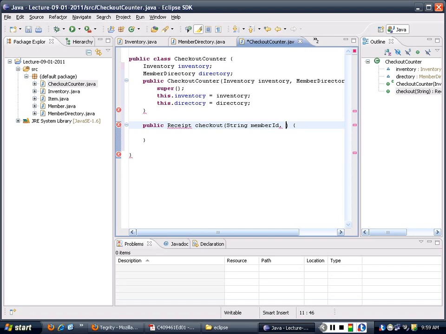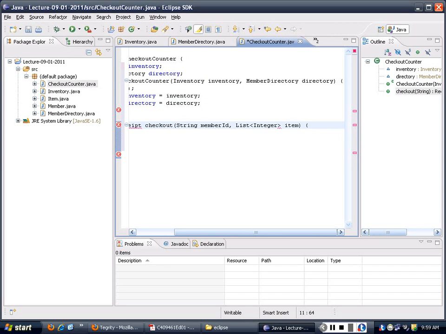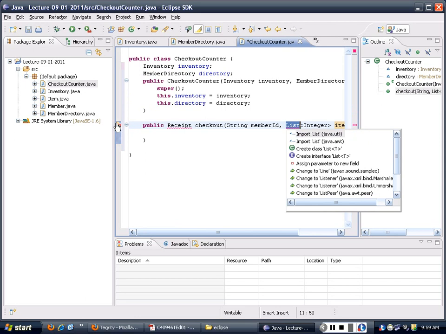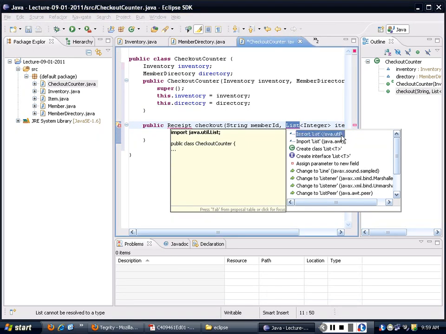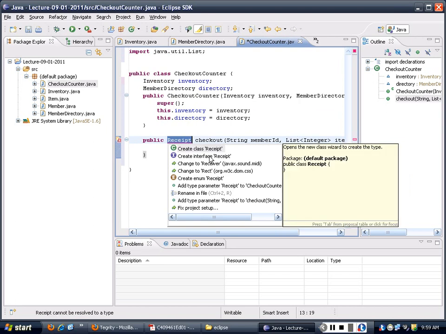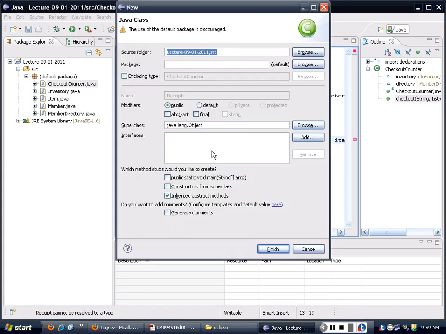Then I would have a list of item IDs. I'm going to import the list. Then I need to create a receipt class. I'm going to create a class that's called receipt.